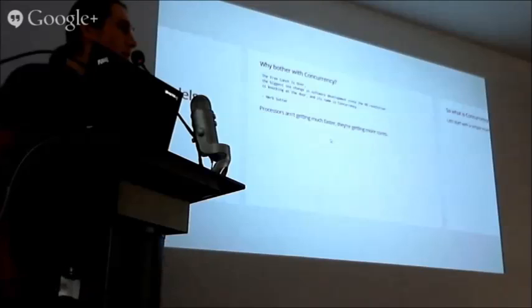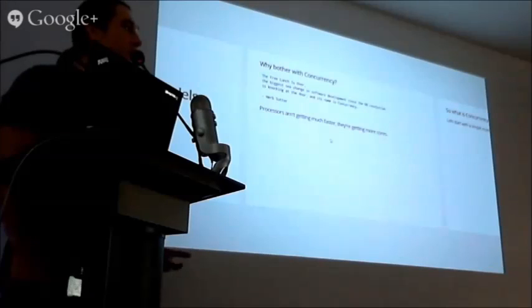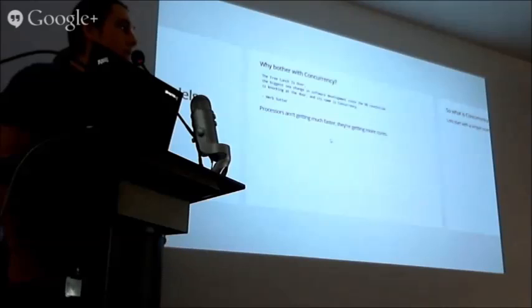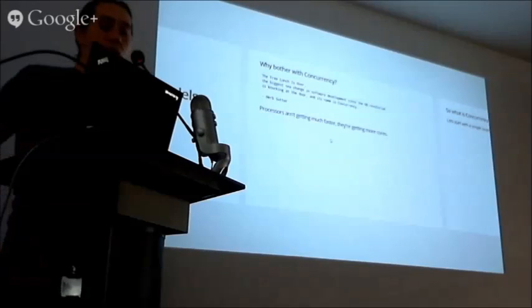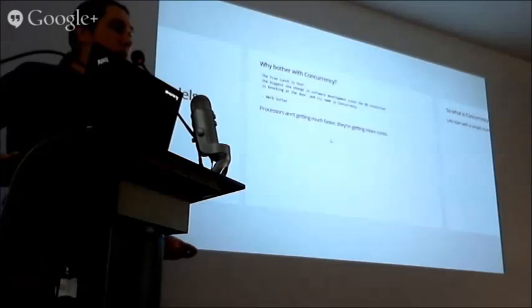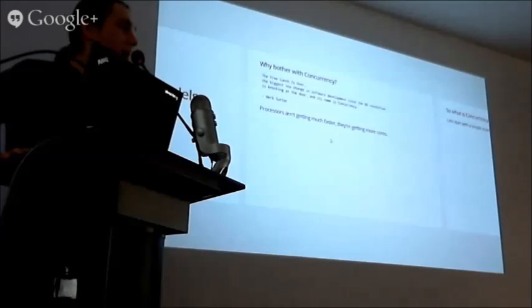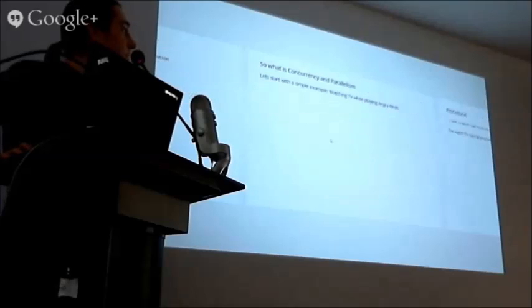So why use concurrency? Processors aren't getting that much faster anymore, but what you are finding is you're getting a lot more cores. Like you can get this Knight's Corner from Intel, which is 64 cores now, a lot of cores, but the speed of the processors aren't actually going up at all. So how do we leverage this?